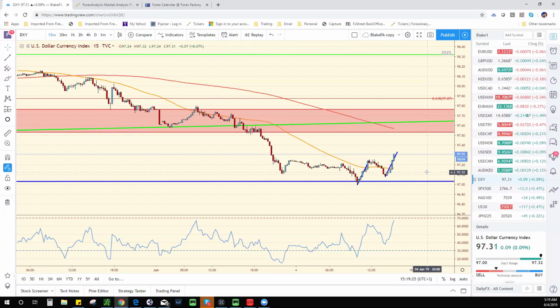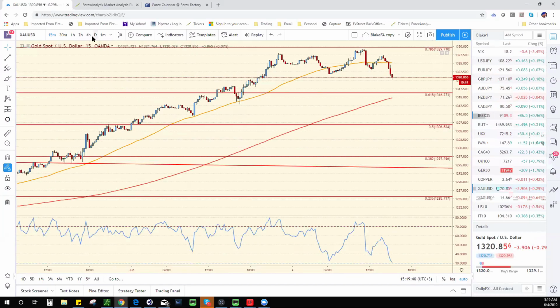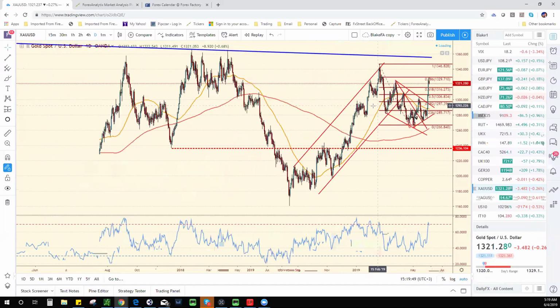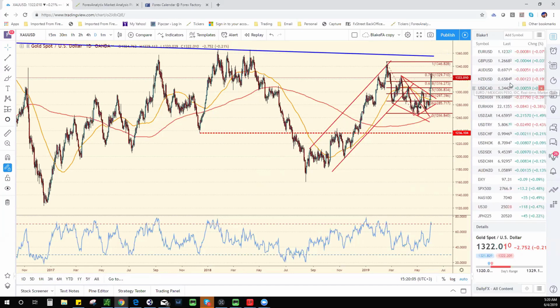All right, so what else did I want to go over? One of the other things, and I don't want to take too much away from what Steve is probably going to say here, is that I just want to point out that precious metals have had a hell of a run. You can see that the gold rally stalled at the 78% retracement, but gold looks pretty vicious here, especially if we start breaking above some of this resistance around the 1360 level. The gold market could really start to take off. But I'll let him go into the longer term charts in gold and silver.